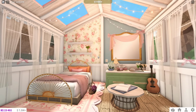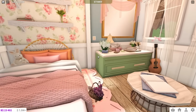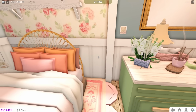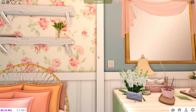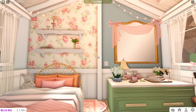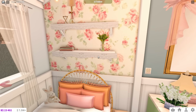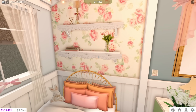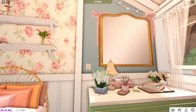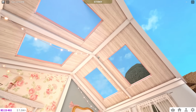So after messing with all the custom build hacks that I did, I put together this little bedroom. This was a kitchen hack, and then this was the bed hack I used. I made my own wall trim with structural and basic shapes as we followed a tutorial. And then I just want to highlight that I learned mainly from TikTok that everything you can build can be enhanced with just decals. So for example, this shelf, I just added a decal on the front of it and it looks a lot more expensive and detailed now. These flowers and lamps are all decals. Same with these curtains. And then this bunny here is also decals. And then I made a custom skylight with basic shapes.